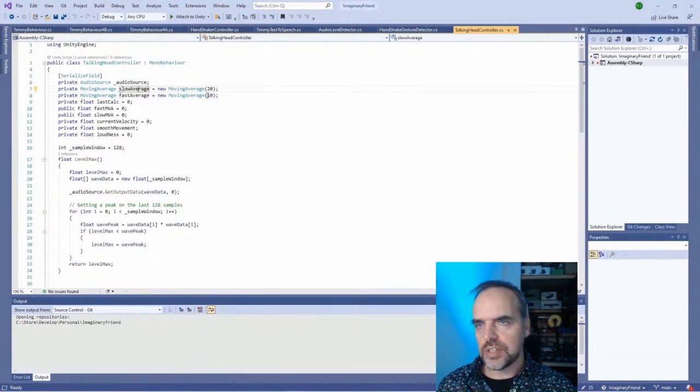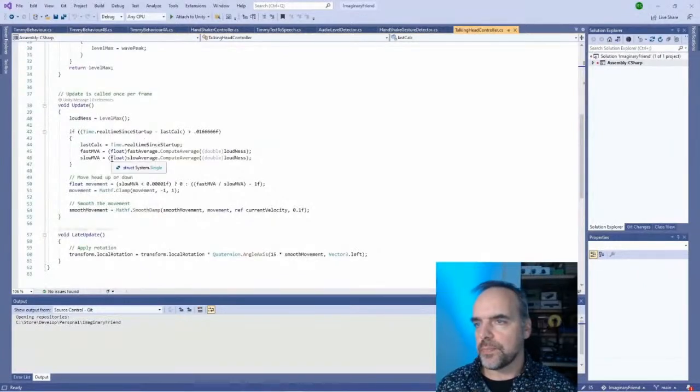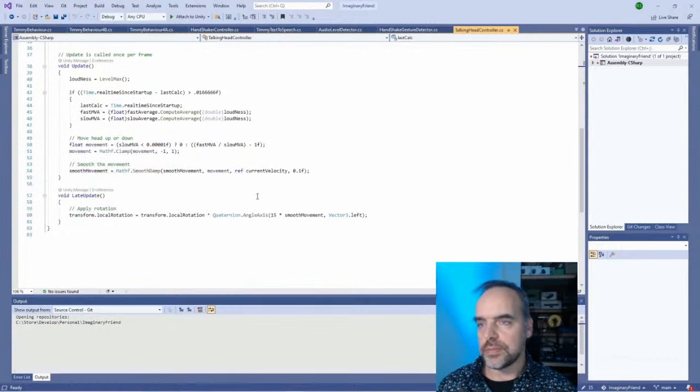In this case 10 samples against 20 samples, calculate a maximum level, and we use these levels to compare and to trigger a movement in the head.